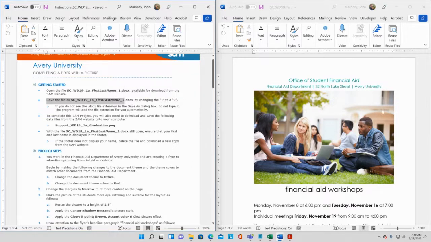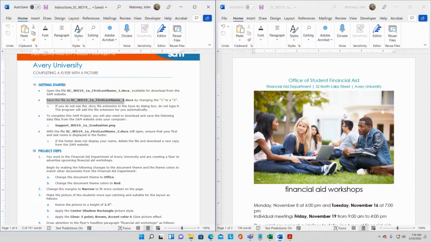If you do not do this, then you can't upload the file to MindTap for grading. You do not add the .docx. It's a Word document. So as long as you have Office on your home computer, the computer that you're working on, then it'll automatically assign the .docx. Okay, so you follow my instructions here to save the file.